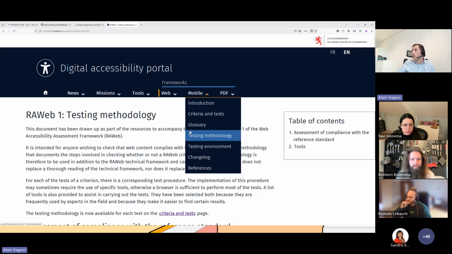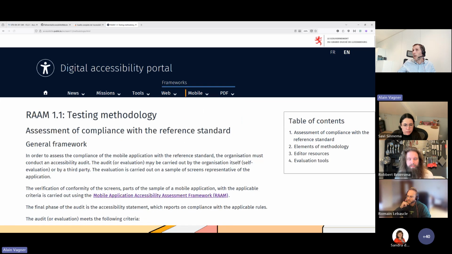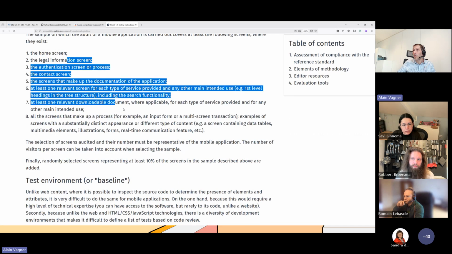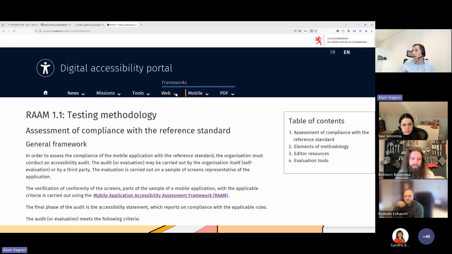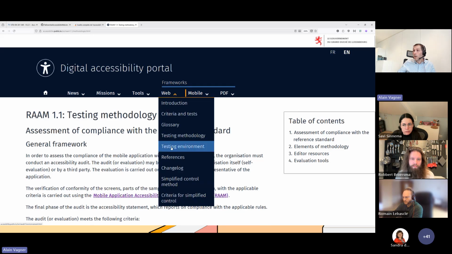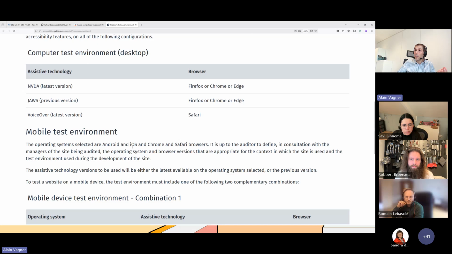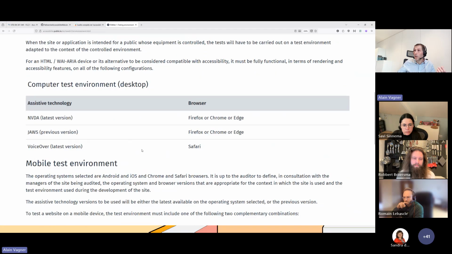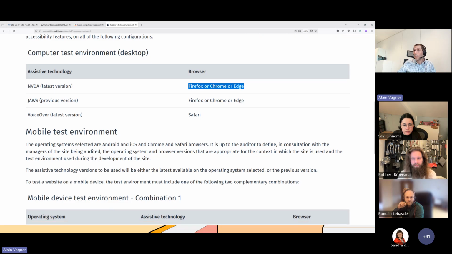We have the same for mobile. On mobile, we have the same for the screens: which screens do you need to test, etc. And also in WCAG-EM, you need to define your testing environment. This is where providing a default one, as I said, these 5 configurations of combinations of assistive technologies and web browsers, can be helpful.